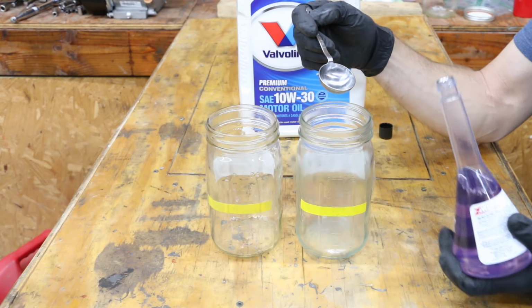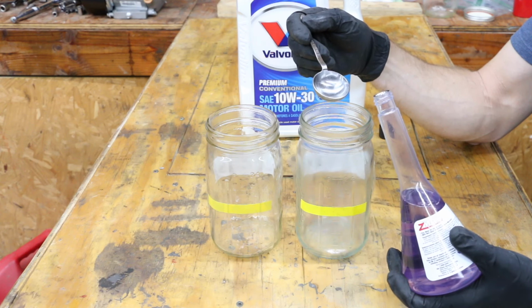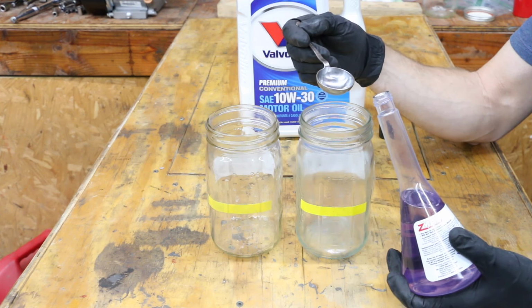Zmax calls for one part of Zmax to 10 parts of oil. So I'm going to be having 16 ounces of fluid total. So that's 1.5 tablespoons.